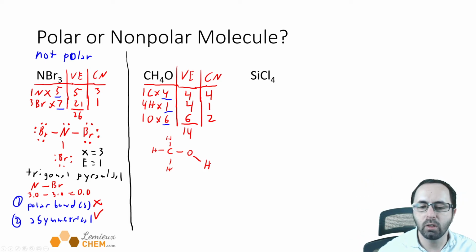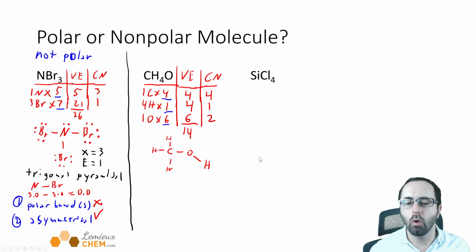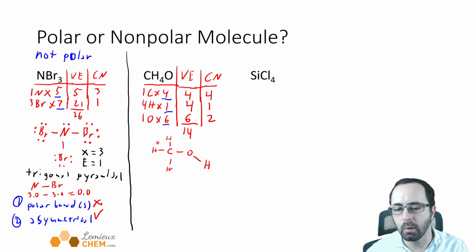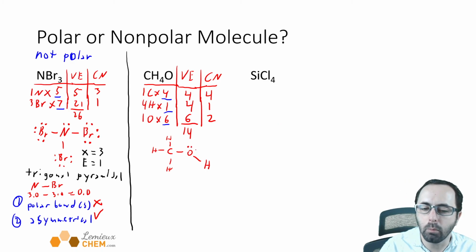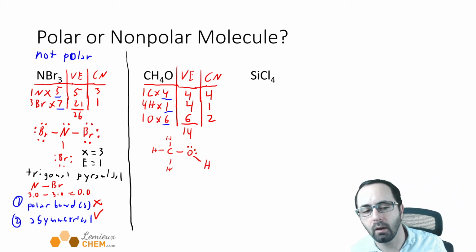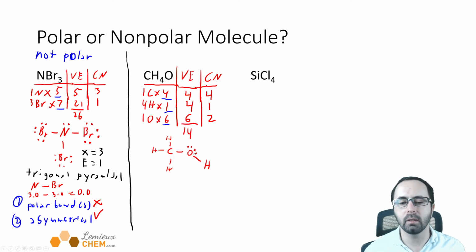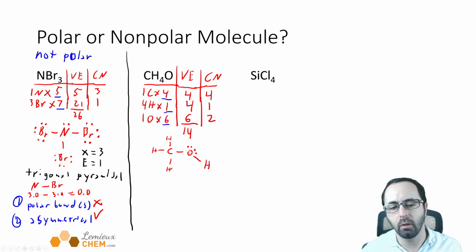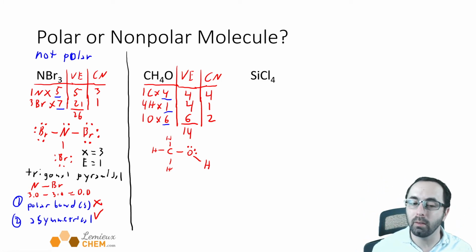And now we should see how many electrons we put down. We put down 2, 4, 6, 8, 10. So we put down 10 electrons, and we have 4 more left to put down. We won't put any on the carbon because it already has 8 around it. And we won't put any on hydrogen because hydrogen's filled with 2. So the only remaining atom that could get them as lone pairs is the oxygen, which is good because it gives the oxygen an octet. And so now we have a good structure. We have 14 valence electrons. Carbon's making 4 bonds, oxygen's making 2. Everyone has an octet.